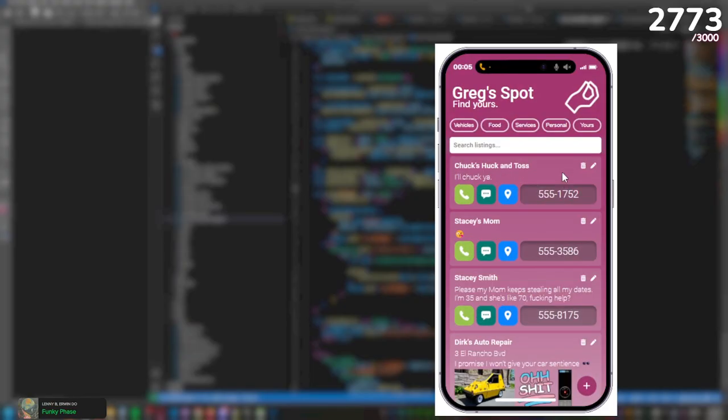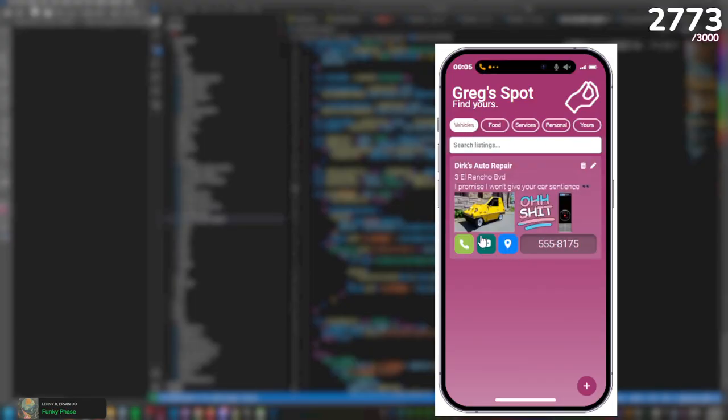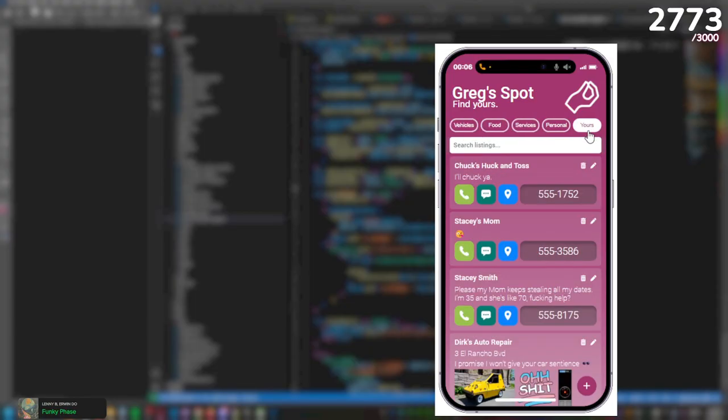Just to show off as we all leave what we did today. Here you go. We made a little icon for the new app called Greg's Spot. And yeah, gave it its own flavor. That looks nice. Dude, find yours. I'm just realizing it all works, because you can make your own. Oh my god, dude. Oh, it all works. Yours. Greg's Spot, find yours.